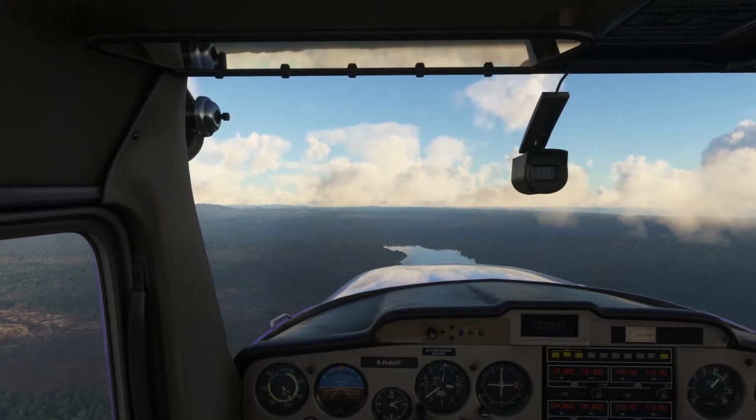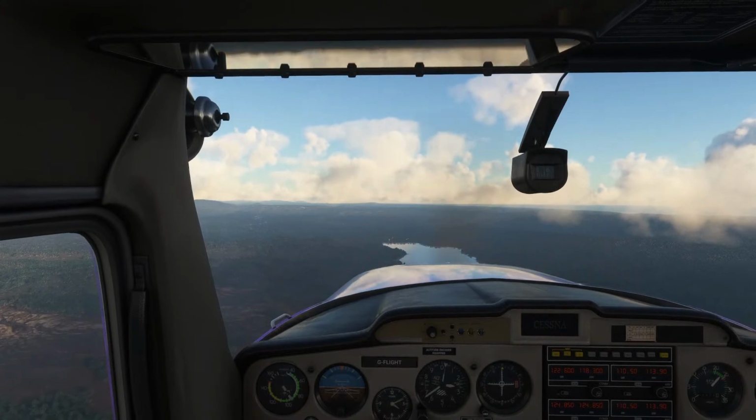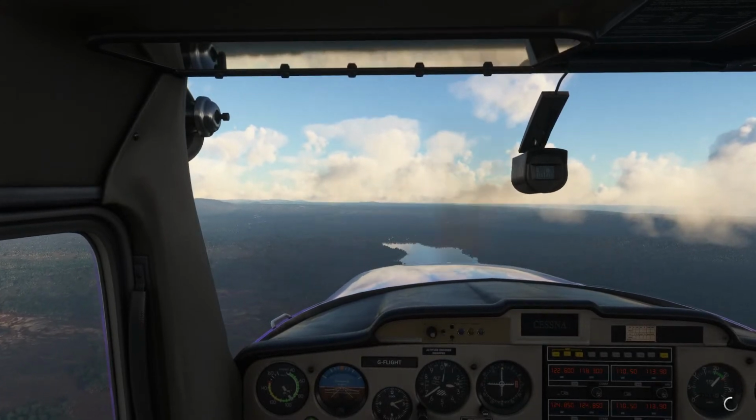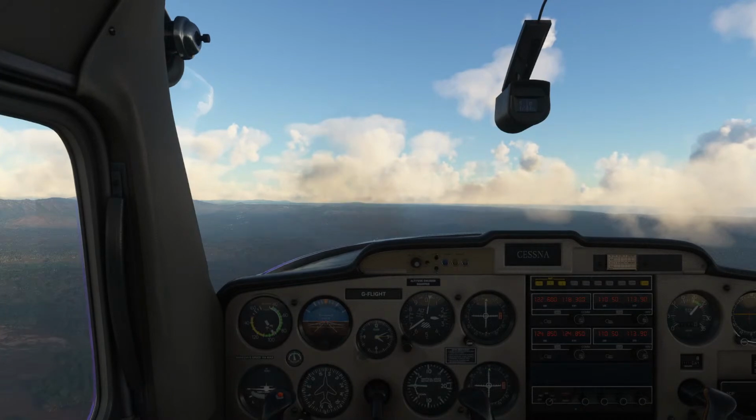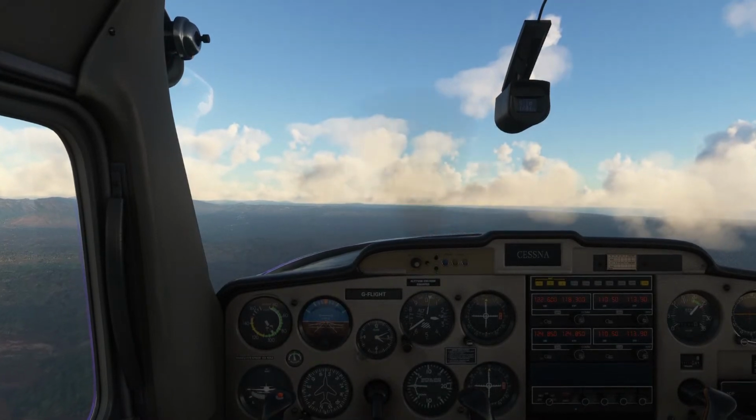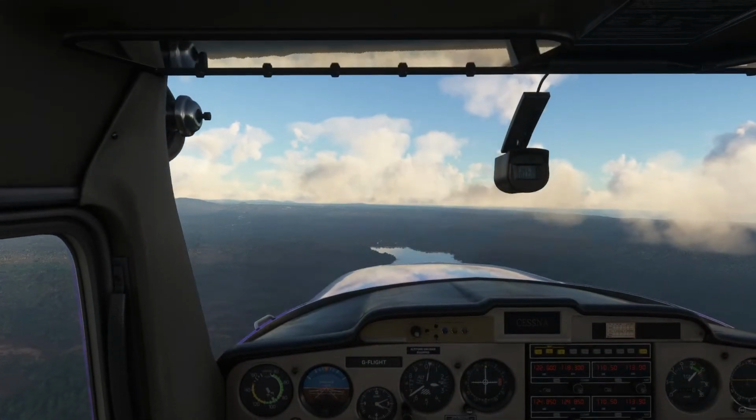It is pretty rugged countryside out here. It's not the friendliest part of the world, but yeah, it's absolutely beautiful wilderness.